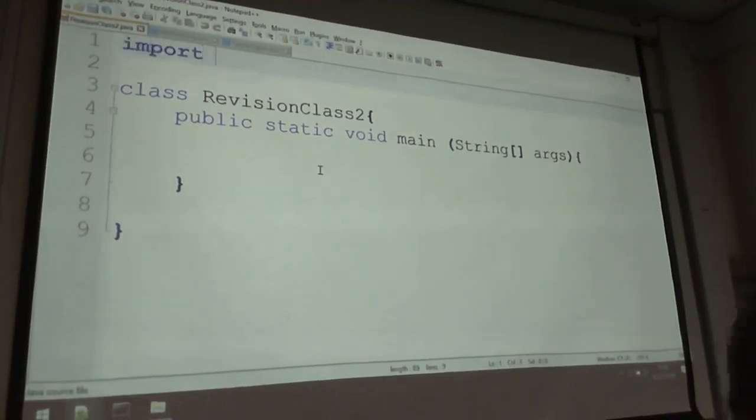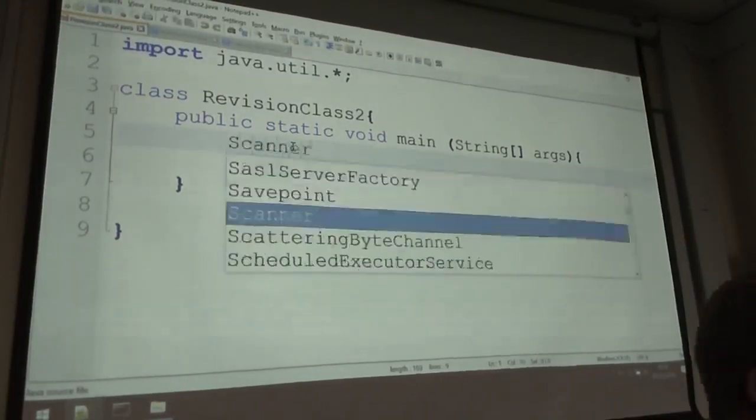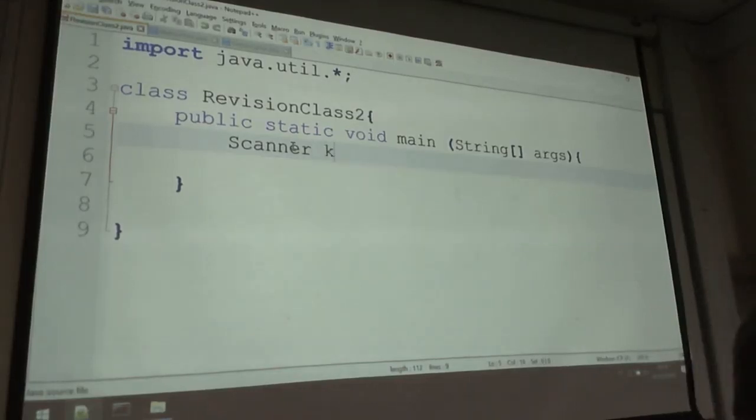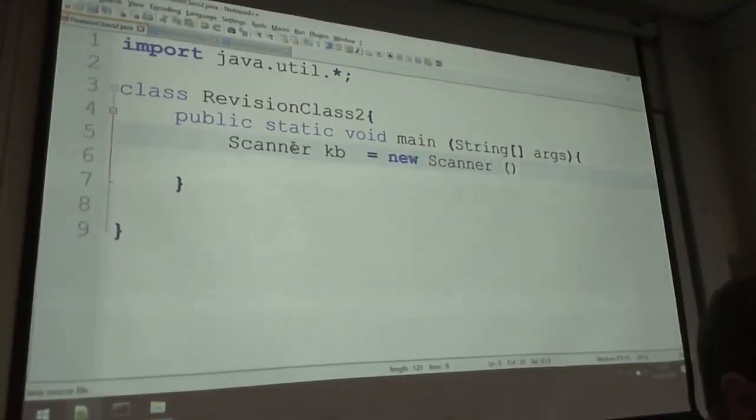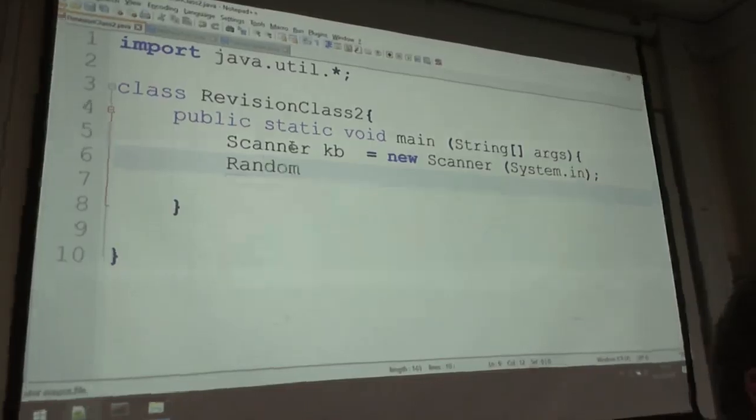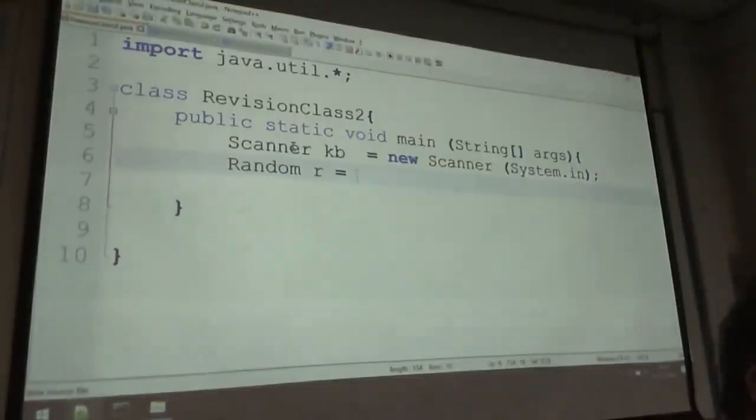So we're going to have import java.util.asterisk. We're going to have here a scanner. This has got nothing to do with your question. I'm going to quickly throw them together. Is equal to new. However, as I'm typing this, and I'm not really paying attention to or explaining much of this stuff because it's not relevant to the question that was asked, if you find that there's something there that you don't quite get your head around, shout out and stop me, and I'll talk about it then.